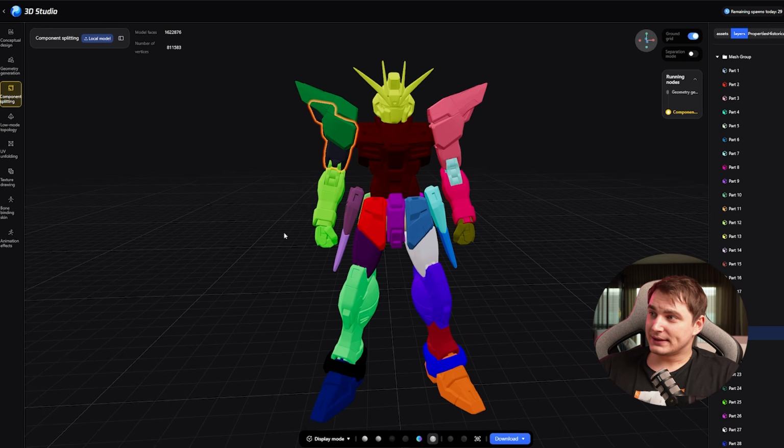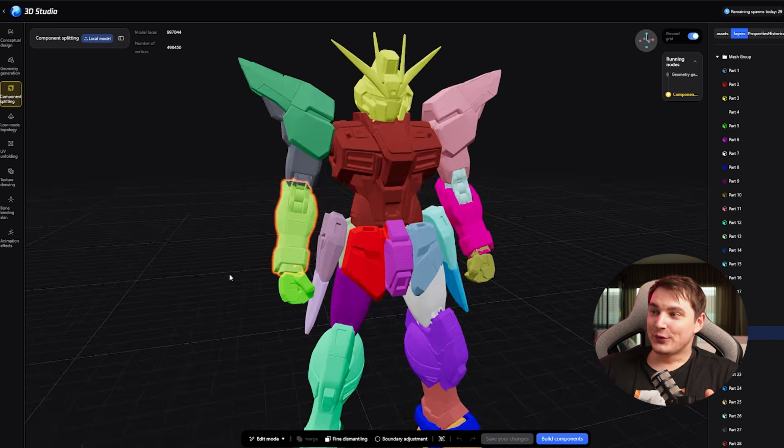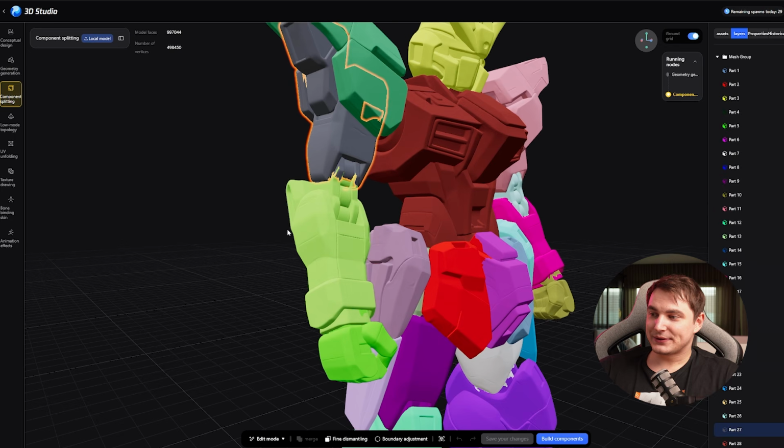You can see the parts, and we do not have control over selection, like what part will be created, like in Rodin. Instead, it creates the state, and there is an edit mode where you can basically redefine some areas. So how it works is pretty simple.